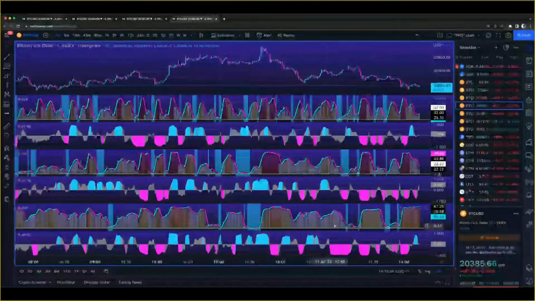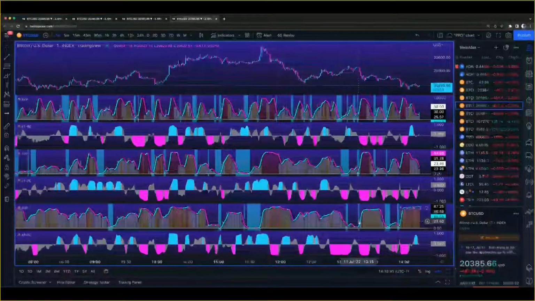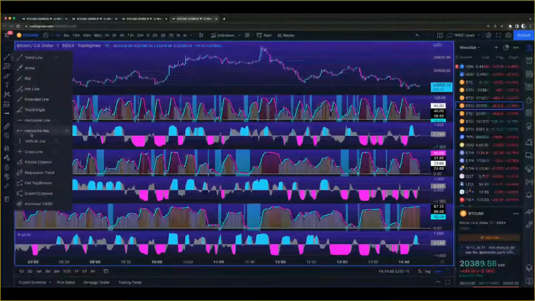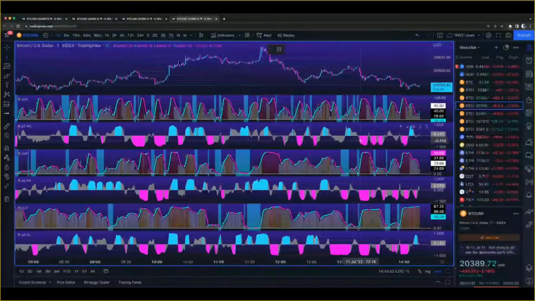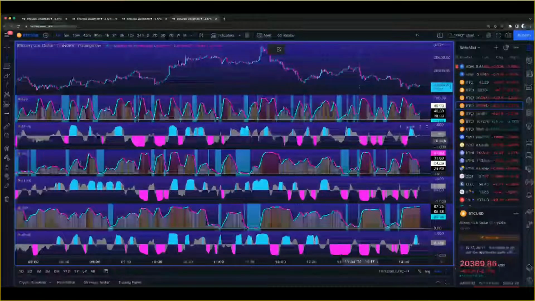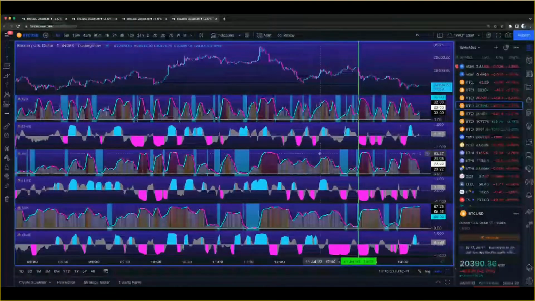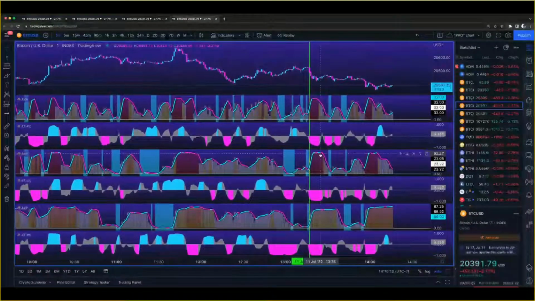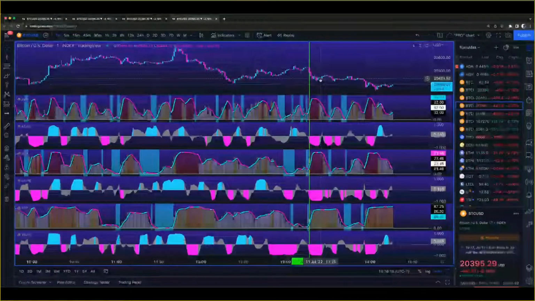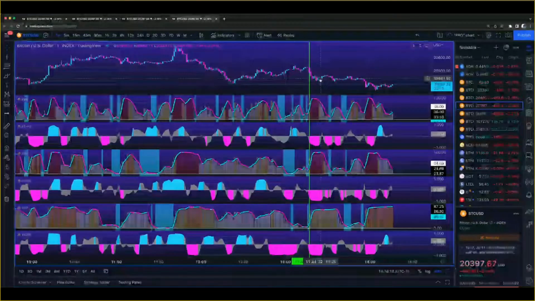The other thing too is some of these indicators are designed to look for divergence. Some of them are not. Some of them are directional, some are not. So you really do have to understand the overall indicator that you're looking at first, to know if it's directional, if it's not, or if it's something to look for divergence on. So, Imars was looking earlier for divergence on the correlation. And I was like, no, you don't want to be doing it on the correlation. That's not the indicator you want to be looking for that on.